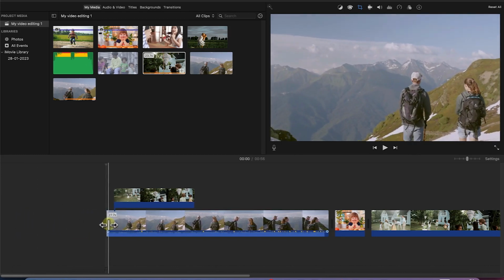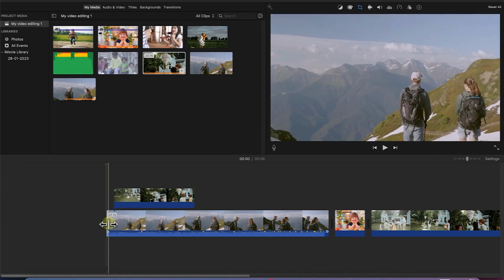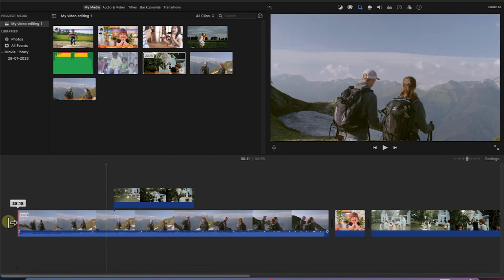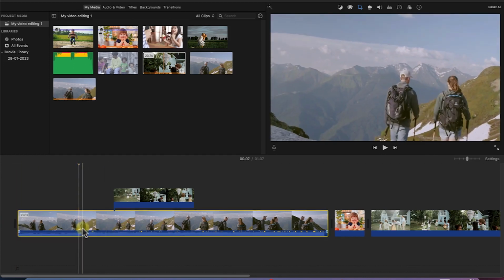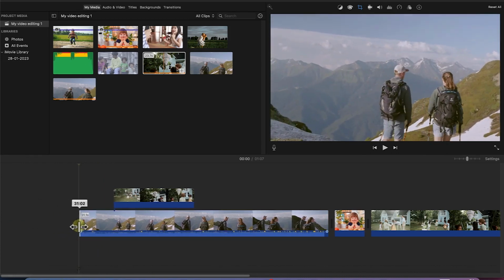One good thing about trimming is it's just like cropping the video. If you want to go back to the normal one, you can come back to the same location, and once the arrow turns into something like this, you can drag and it's going to unveil the other parts that you've trimmed before. So you want to trim from the edges to a specific point. Assuming you want to trim up to this point, you can just come over here, select, and then move it until this point.